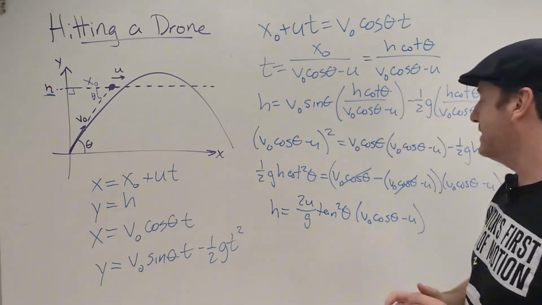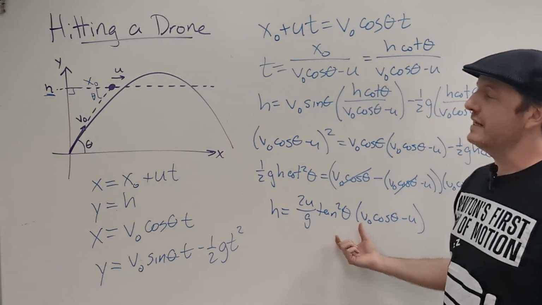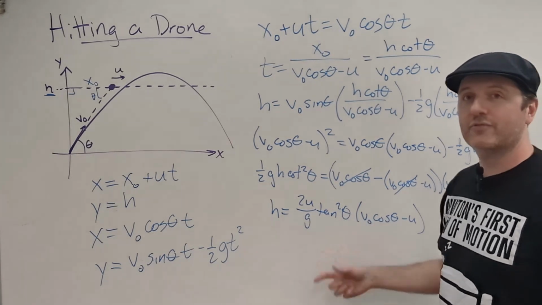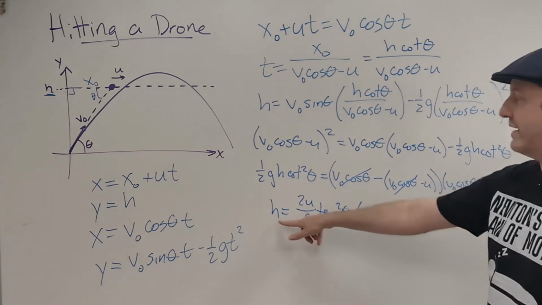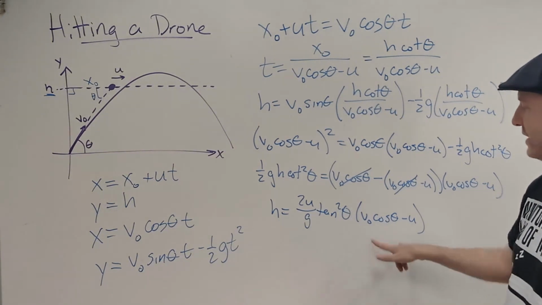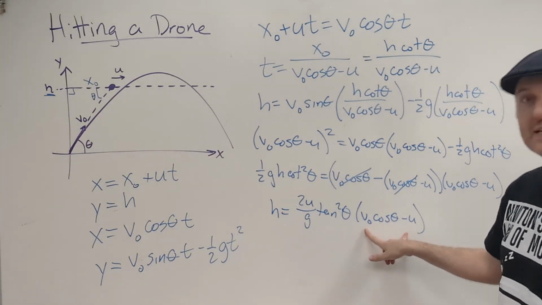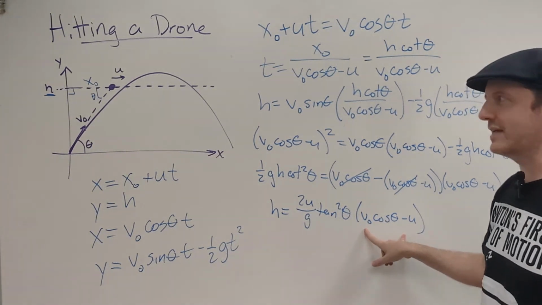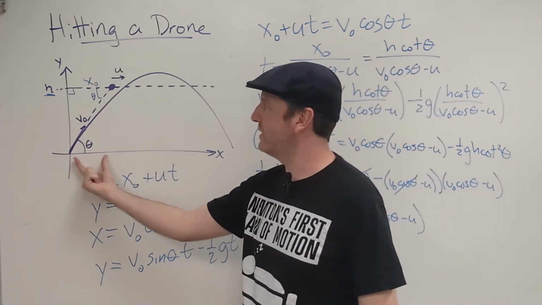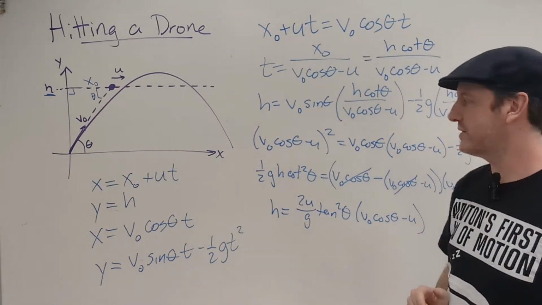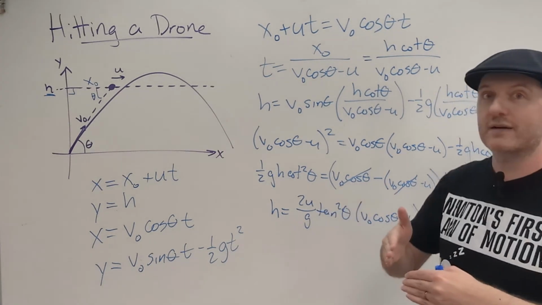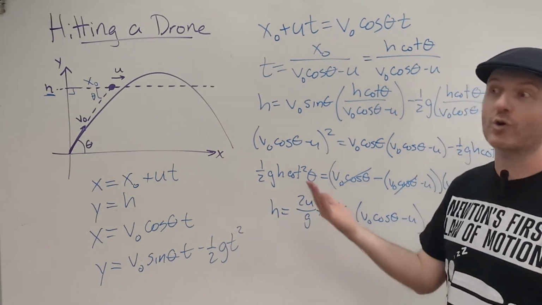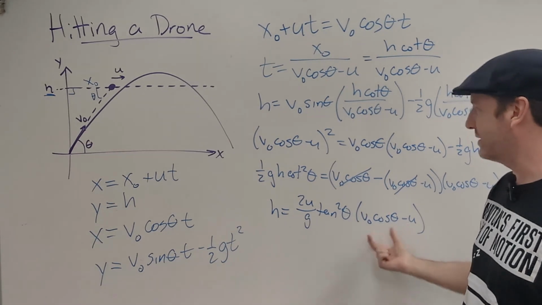Now, maybe if you're interested, try thinking about, are there any other constraints on here? For example, notice that I can't have h less than 0. That'd be below the ground. So this term right here needs to be at least 0. But that kind of makes sense, right? That's the horizontal component of this launch velocity compared to the horizontal velocity of the drone. You have to be moving faster than the drone in the x direction if you're hoping to catch up to it at all. So that has to be greater than 0.